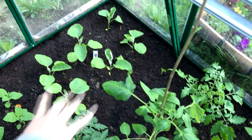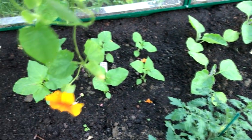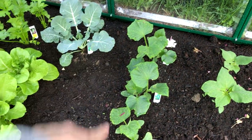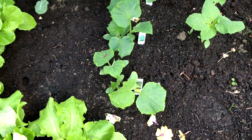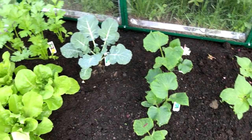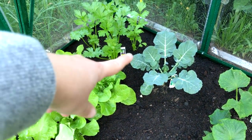We have so many strawberries. We're gonna eat strawberry today. I'm not sure if we had our eggplants last time. They're doing well. We have this ground cherry that we're not sure what it is. We'll figure it out. I think we had this last time. We have cucumbers, and it's mostly pickling cucumbers because we plan to pickle them. And our celery is doing well.